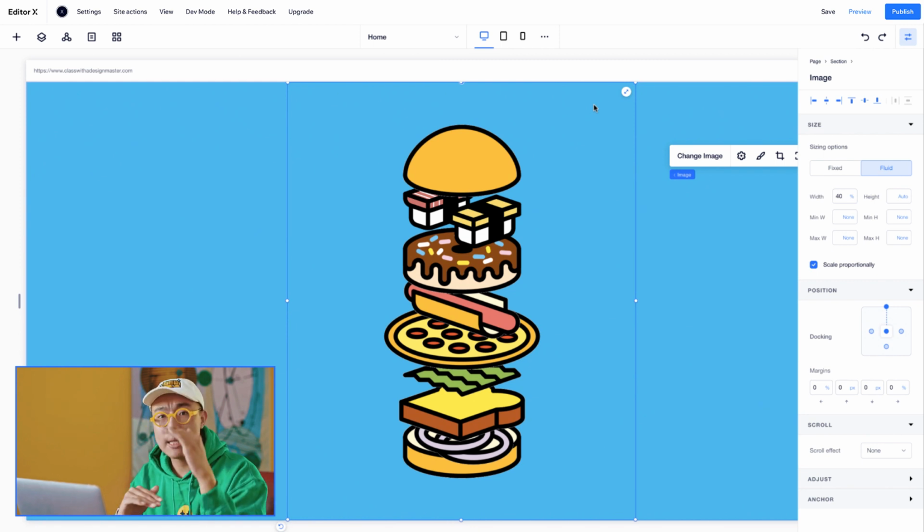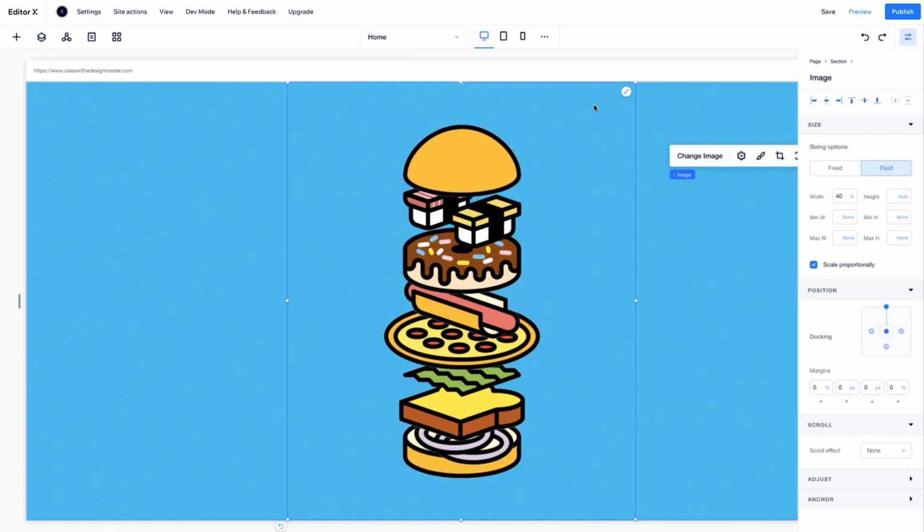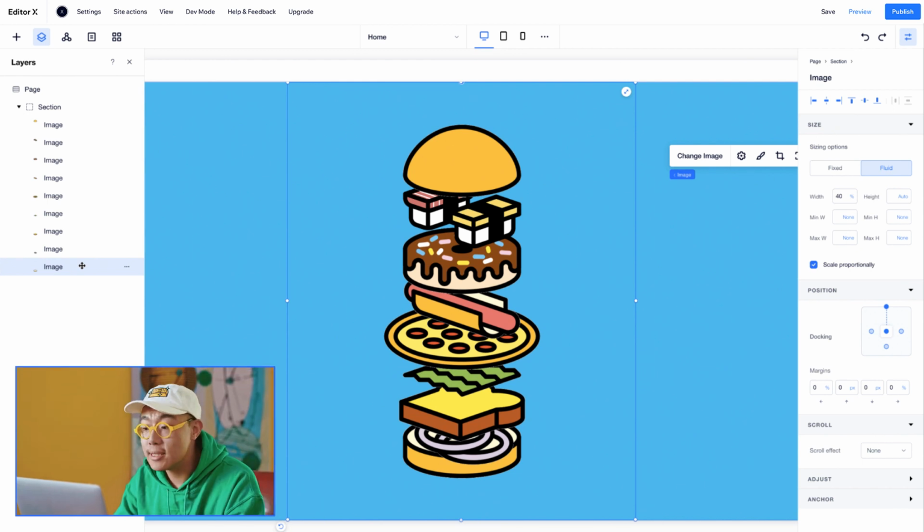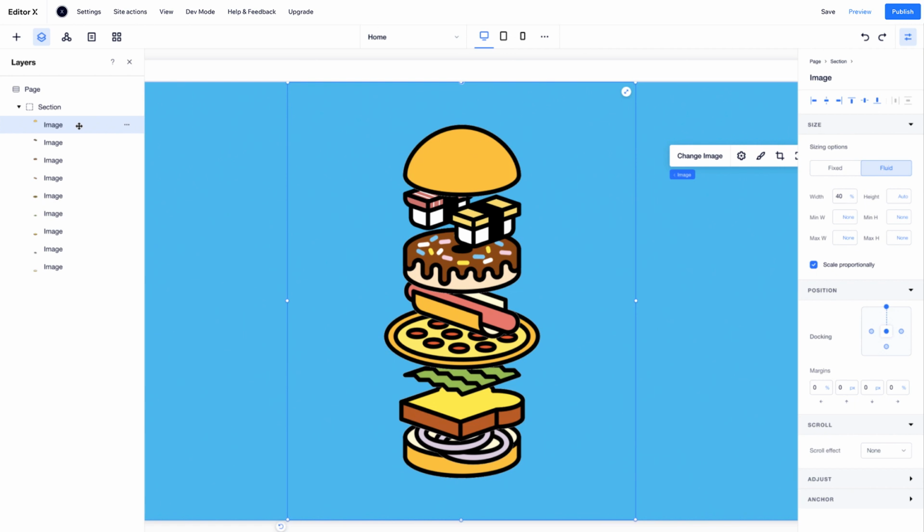And now I want to separate the layers and make each one sticky. So all the ingredients stack beneath the top bun to assemble the burger as you scroll. For this, I'll open the layer panel over here. So there are 9 layers in total, and I'll set each of them to 1,000 pixels apart using margins. That should be enough to create the surprise between each layer being revealed. The top bun is the only layer that remains in place during scroll, so I'll leave it with no margins. The bottom bun is the lowest ingredient, so it needs the biggest margin of 8,000 pixels.